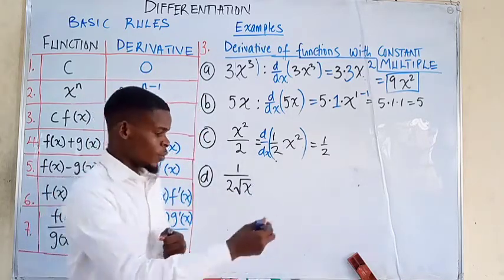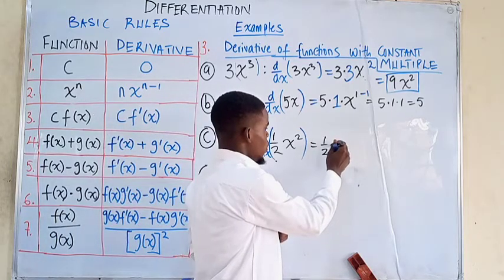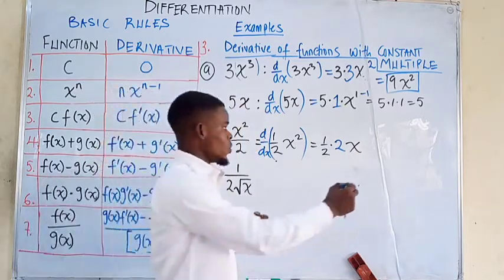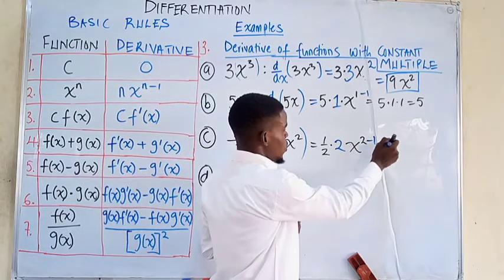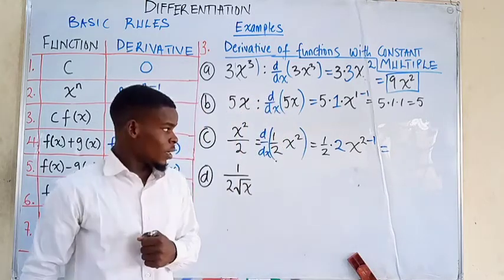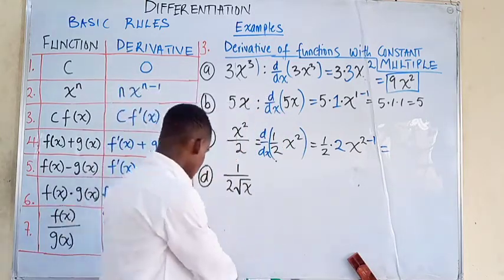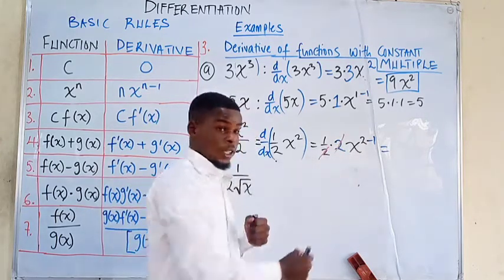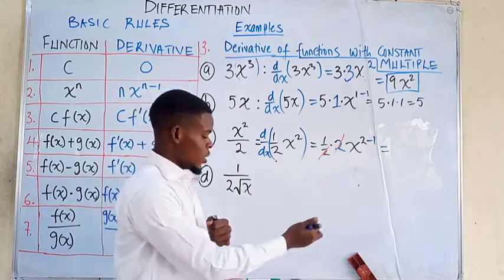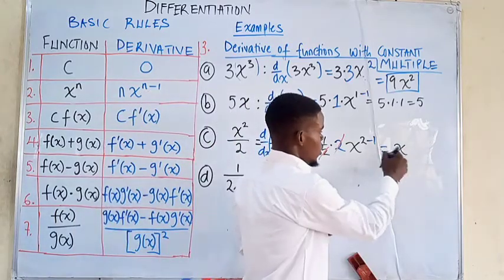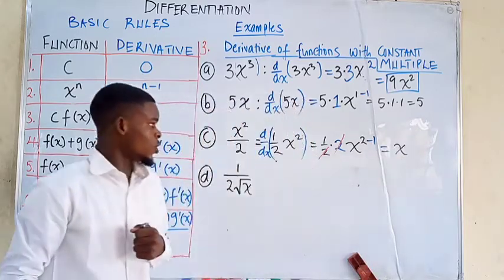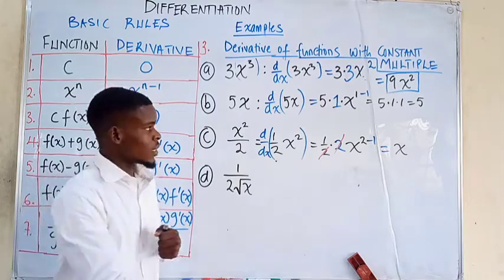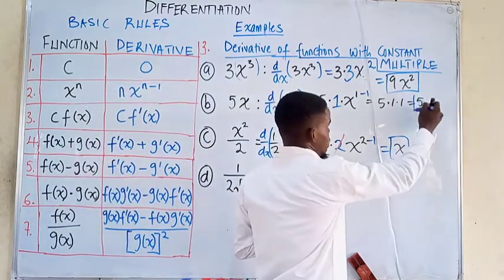Differentiating x squared, we're going to have to bring the power down, all right? So first thing, we bring down the 2, then put down the x, and then subtract 1 from that 2, all right? So we have it here to be 2 minus 1. And simplifying that further, 1/2 times 2 is just going to be 1. The two of them cancel, and then we end up with just x to the 2 minus 1, which is just 1, right? So the derivative of the constant multiple, x squared over 2, is just x. So that right there is the derivative. Okay, this is the derivative.